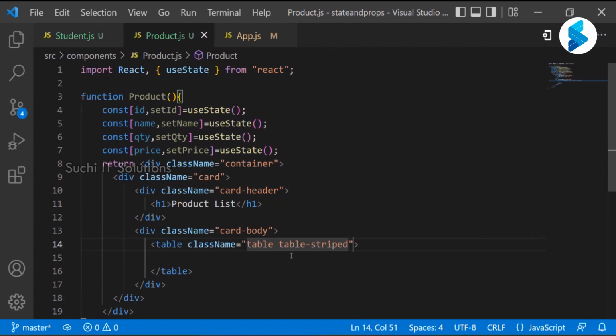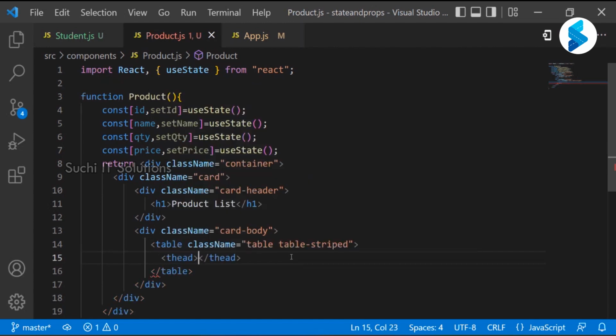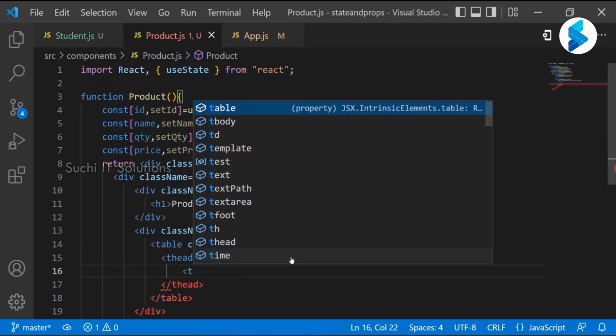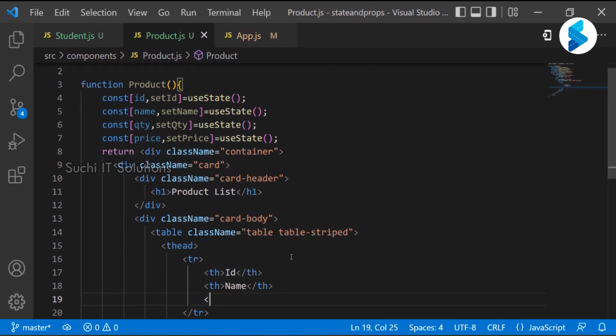Okay. Here at the table level, the header part is there for the heading purpose. We are going to use thead. At the row level, I'm going to define the table headings. For that, ID. Don't worry, multiple times I'm going to explain these things. Just practice how I'm going to define name.